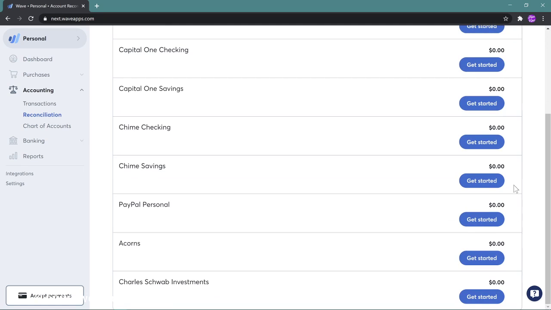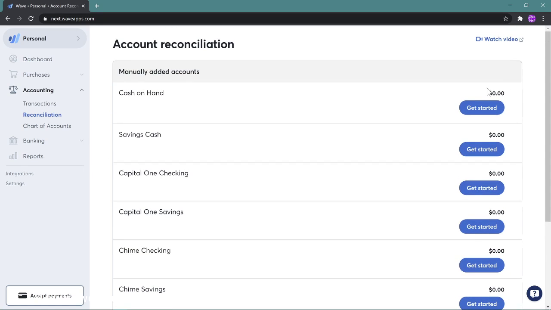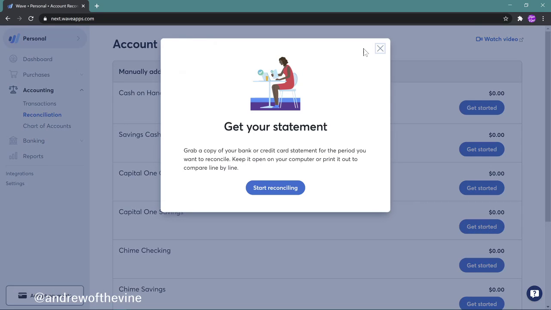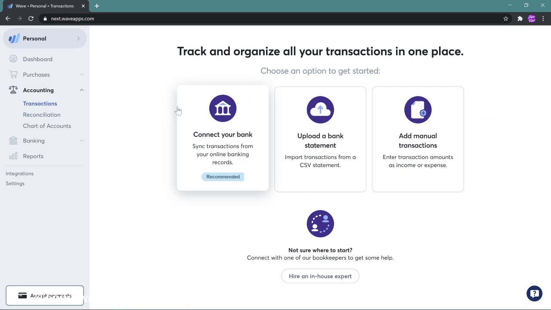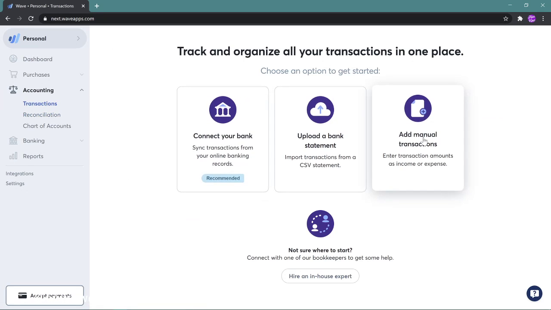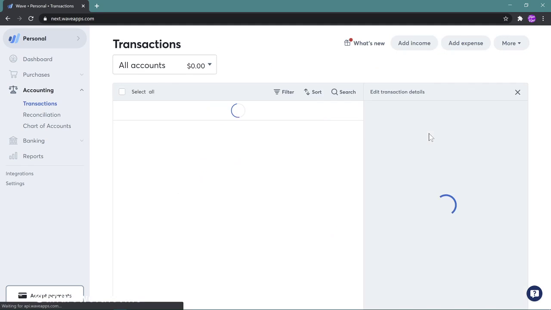And that's basically what I'm coming in here to do each week. My general upkeep that I do for 20 minutes twice a week or so is to go through each of these accounts and make sure that these match the actual values. They have a tool for this, but again, I really prefer to do it by hand. That's just me personally. You can connect your bank here. They recommend it. I like to do it manually.